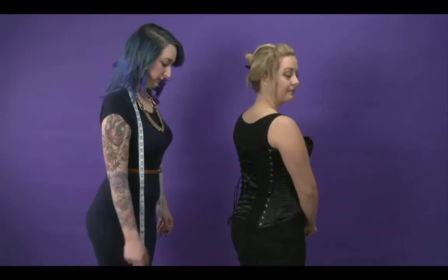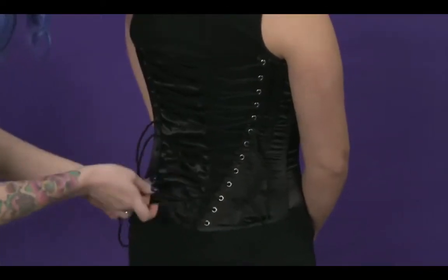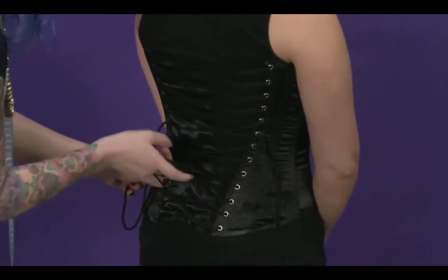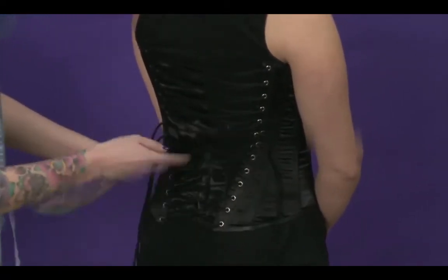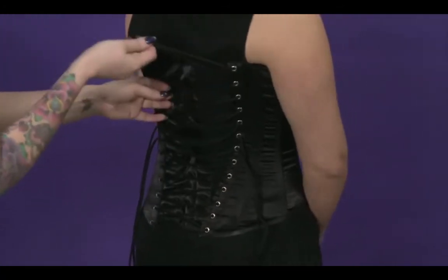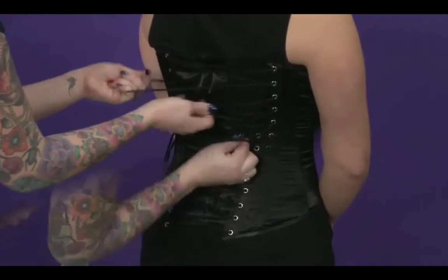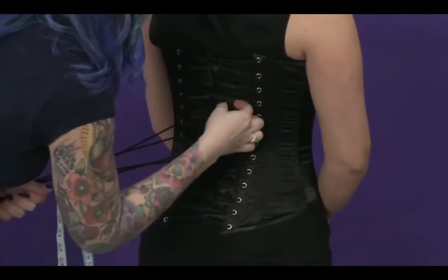Now it's time to start lacing. Start at the bottom and slowly tighten the loops one by one towards your waist. Once you reach the waist, do the same from the top. Continue tightening for as long as you feel comfortable, and remember to keep adjusting your modesty panel to keep it straight and smooth.